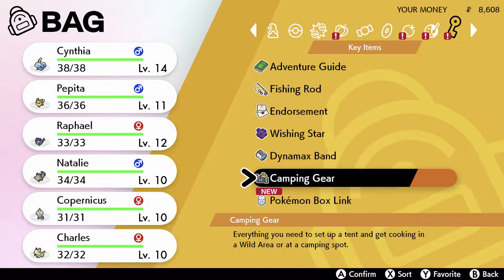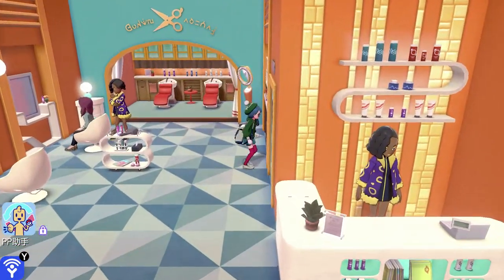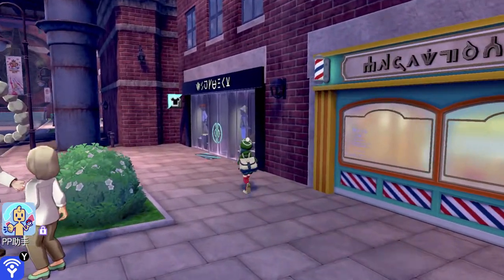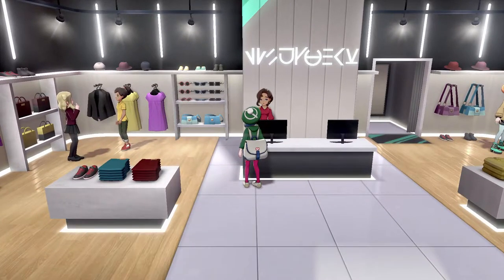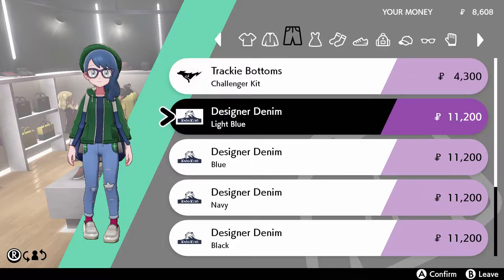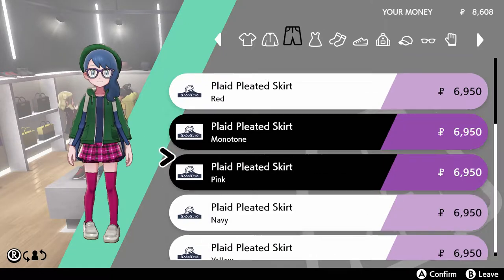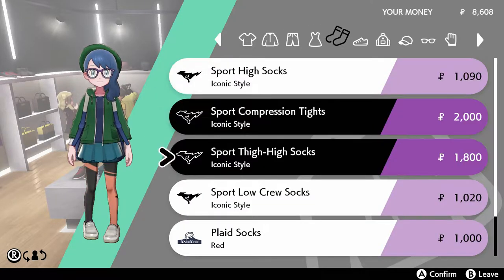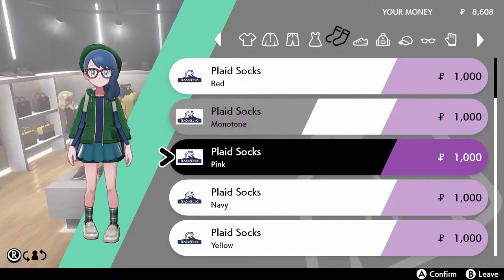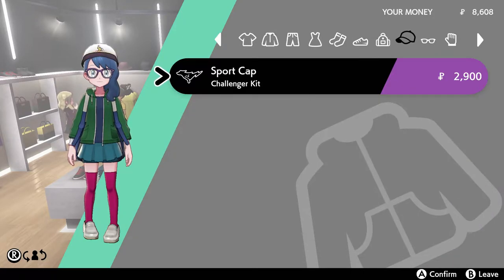Can I change my clothes while I'm down in the world now? Or maybe I need to unlock something that lets me do that. I feel like I should be able to take my hat off without going to a change room. Anyway, this is a clothes shop over here. Let's drop in and see what they have. A couple of different shirts. They've got some different kinds of jeans. Different kinds of socks. And shoes. And bags.